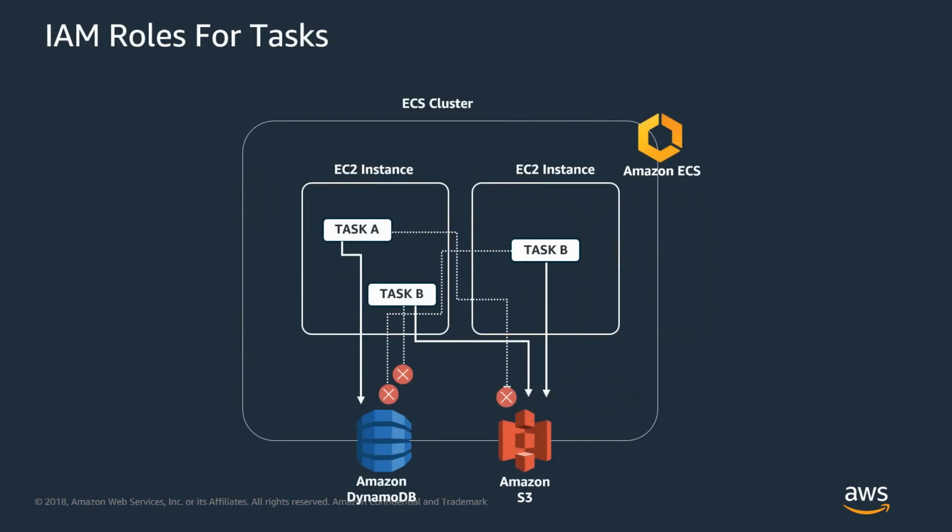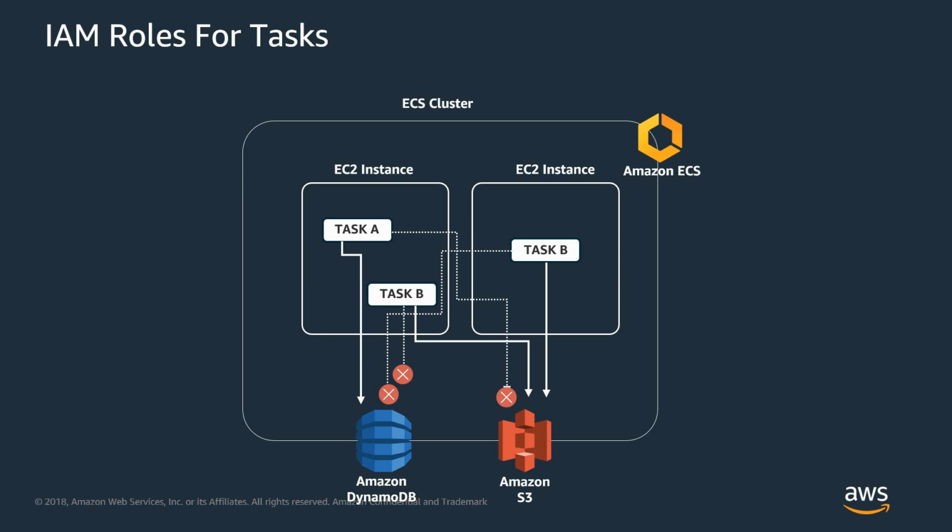With IAM roles for Amazon ECS tasks, you can specify an IAM role that can be used by the containers in a task. Applications must sign their AWS API requests with AWS credentials, and this feature provides a strategy for managing credentials for your applications to use, similar to the way that Amazon EC2 instance profiles provide credentials to EC2 instances. And instead of creating and distributing your AWS credentials to the containers or using the EC2 instance's profile, you can associate an IAM role with an ECS task definition or run task API operation.